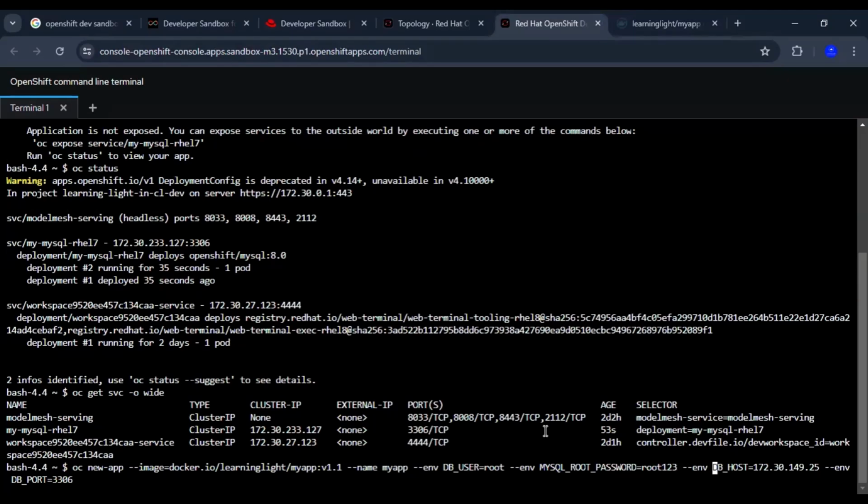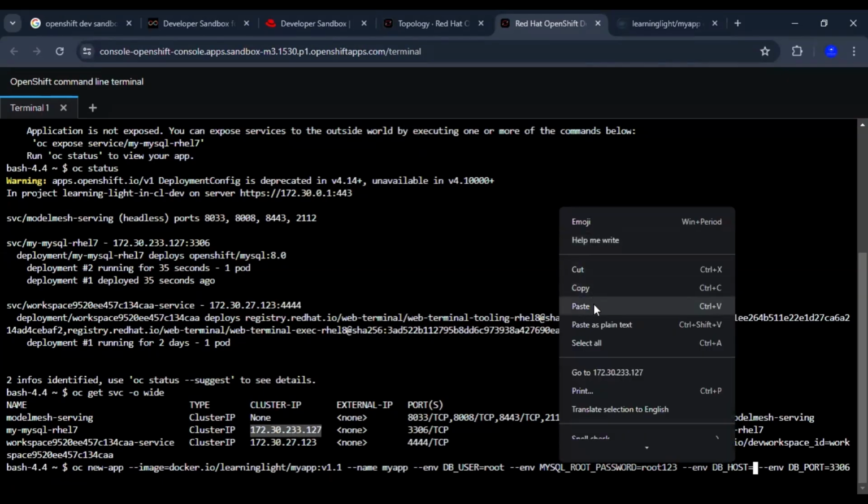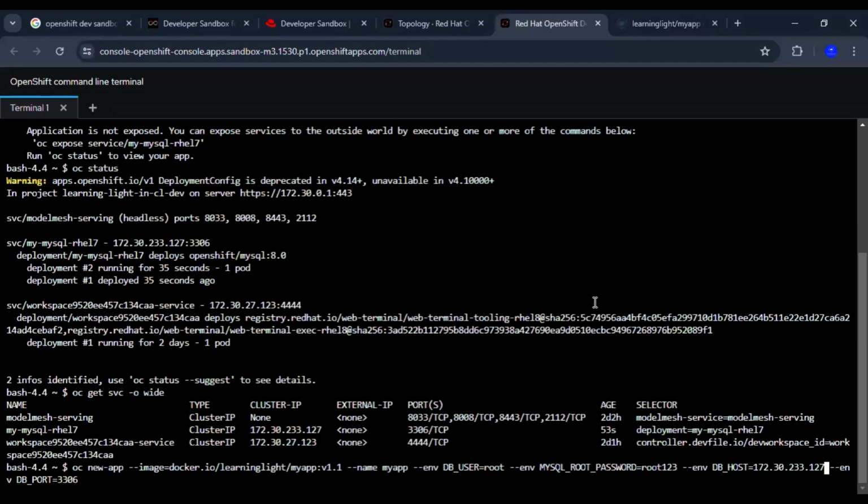Now the next one is DB host. Instead of keeping the host as is, we are going to provide the host IP, which is shown on our screen, 172.30.233.177.